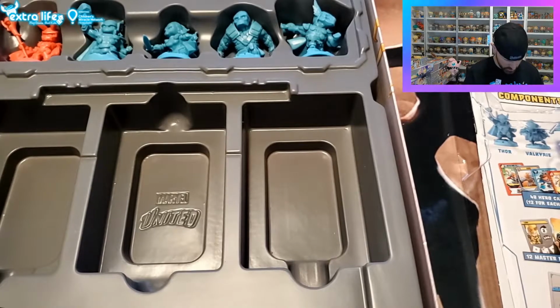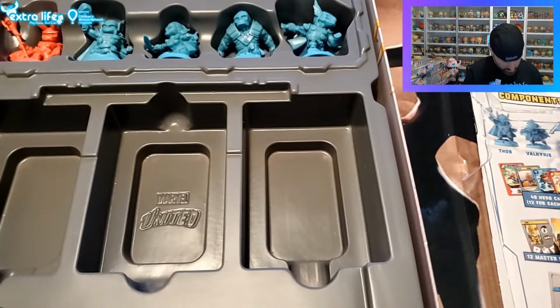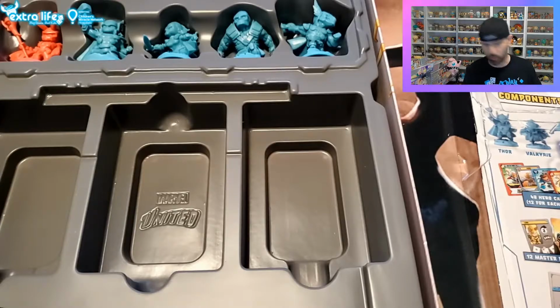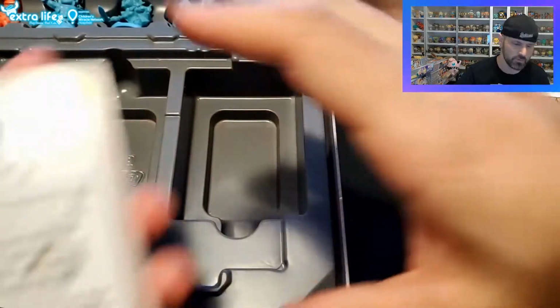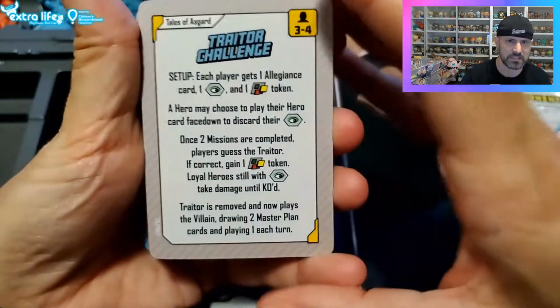All right, so here we go. We are going to check out, same as we did in the base box, we're not going to go through all the cards, but we are going to at least look at the heroes' special abilities. The first thing is the Traitor Challenge.